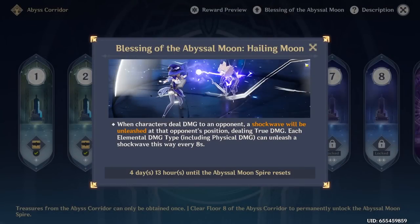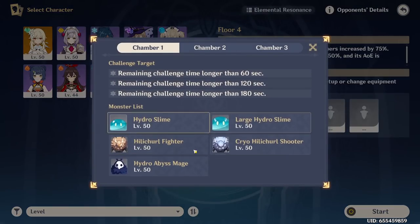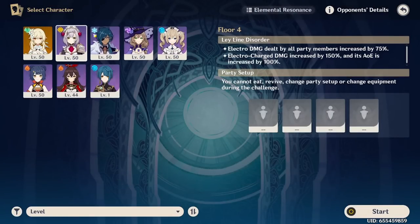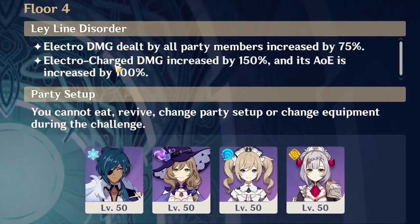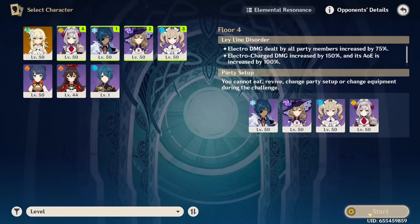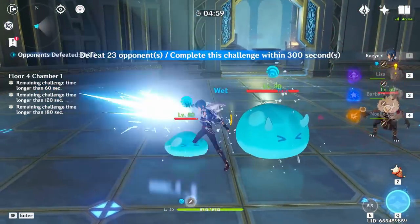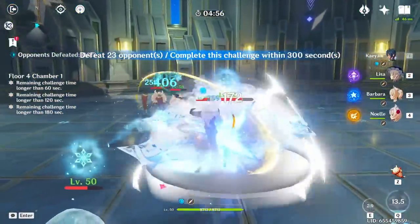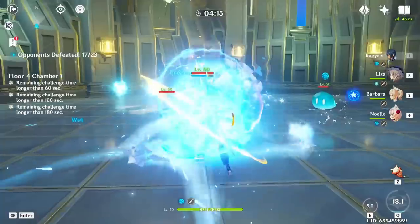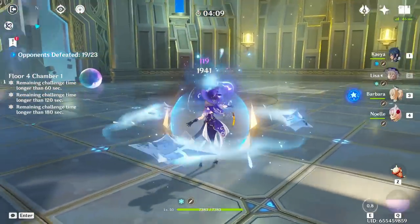Here's a fun little question — do you think we could push another floor in the Spiral Abyss right now? All the enemies are going to be the same level as our highest level characters. I feel like we could do it. And since this floor specializes in electro damage, I'm going to bring Lisa instead of Xiangling — I don't know if it's still better to bring Xiangling, but we're going to give it a shot. These enemies seem insanely weak, which I very much enjoy. Is floor five the one where you have to start using two teams? That's when this challenge is going to start to get a lot harder.